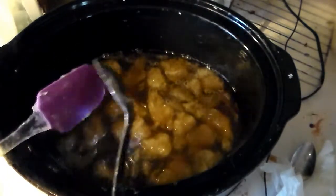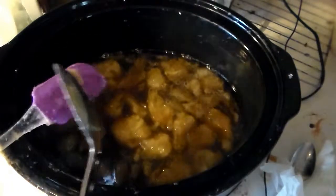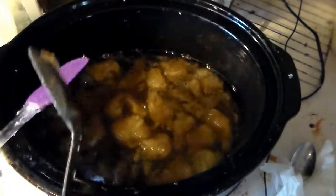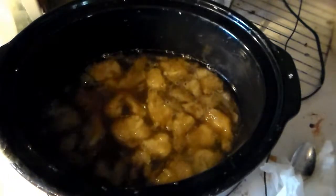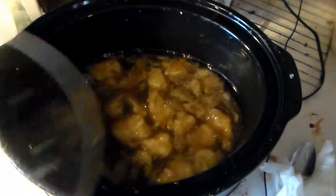So I've got a lot of testing to do until I get a recipe that I like. This is the easiest, believe me. And it uses the smallest amount of ingredients. Okay, so we're going to let that cook for probably about another hour, and it's not really cooking.